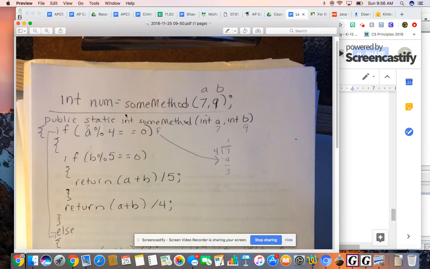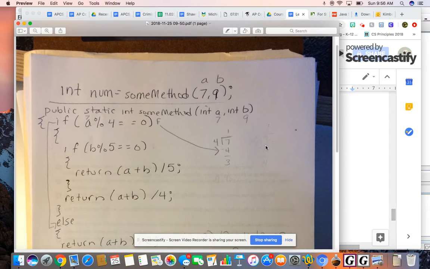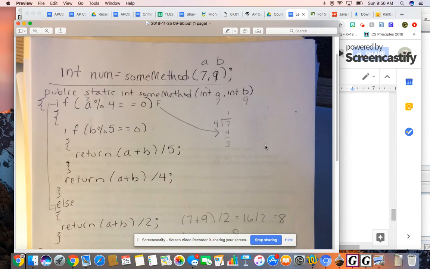So basically what we're saying is we want you to call the sum method. Notice that it returns an integer. So when this is all done, it's going to return an integer. We're going to assign it to the value num. When I look at the method, I see it takes 2 parameters, a and b. So when I call sum method, the 7 is the a, the 9 is the b. It's like you're taking those numbers and copying them into those 2 variables, kind of like I'm showing.